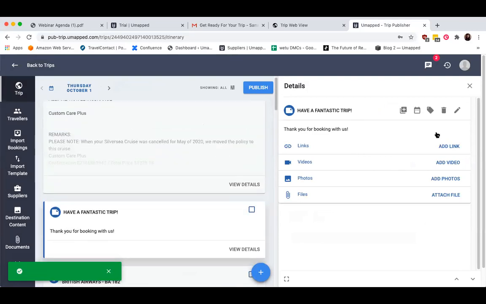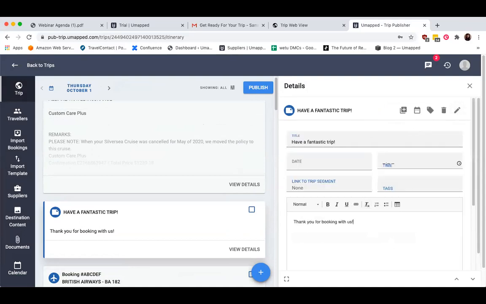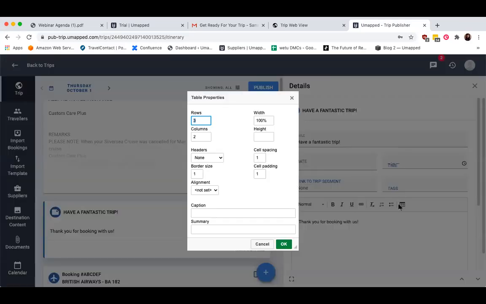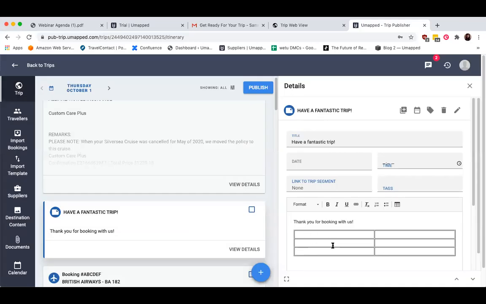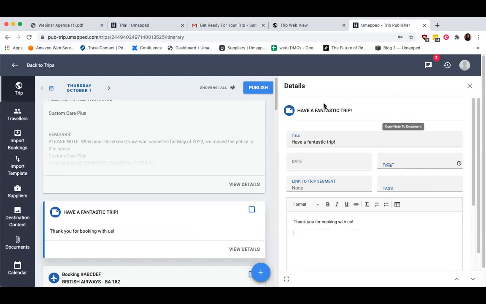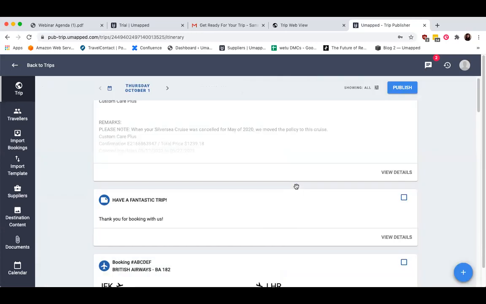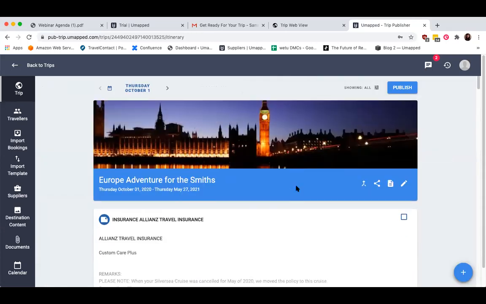And then again, those are those interactive features that you can continue to add. So links, photos, videos, a file if need be. And like I was mentioning, within the free text body itself, you can always create a table. I find these are really good if you need to have like a price layout or something like that. Proposals really can use tables, so that's always available as well. Okay, let's close that.